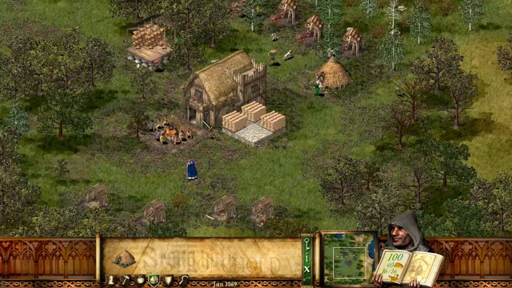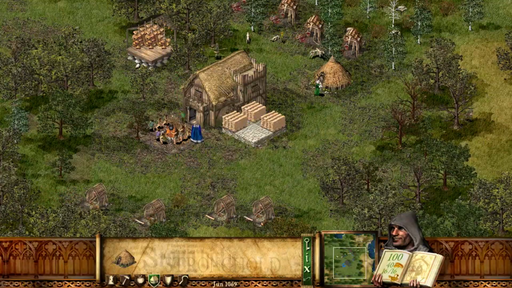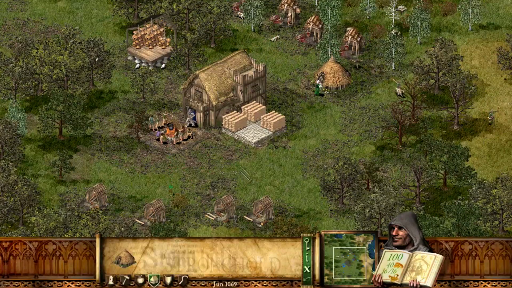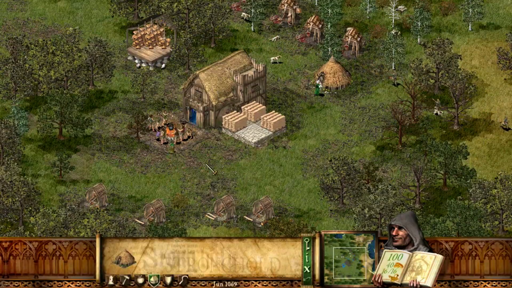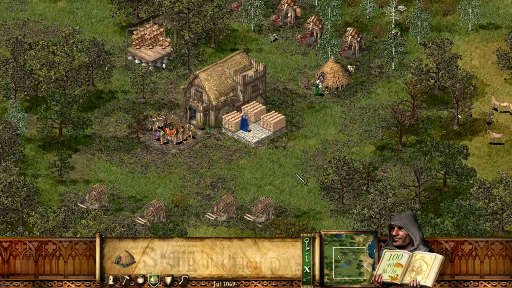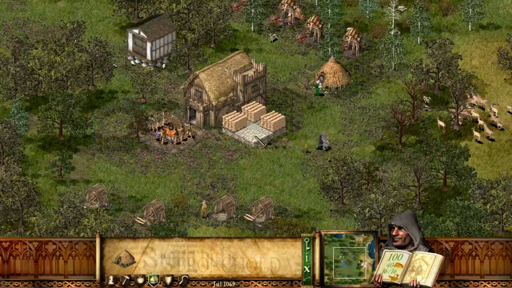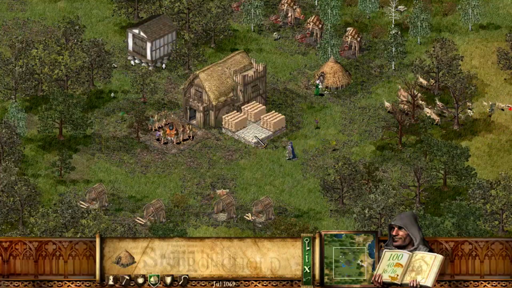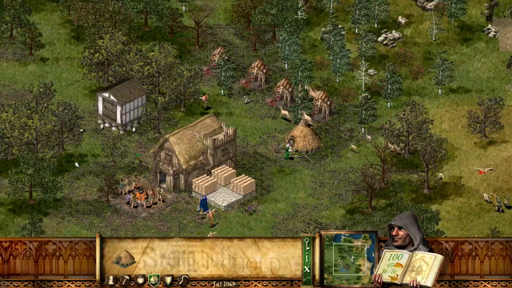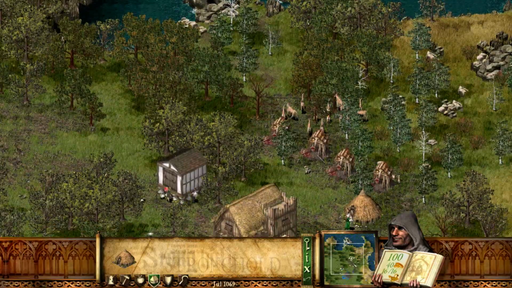Okay, so basically we have a stockpile here where it comes with the keep already, the Saxon Hall. Not keep, the Saxon Hall. And our workers will deposit raw materials over here, or raw food materials over here. And our hunters will be hunting deer at this part. You can see them shooting the deer.